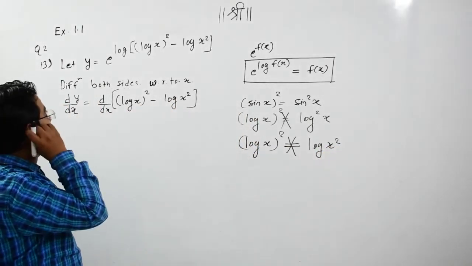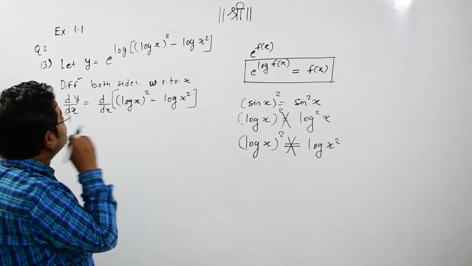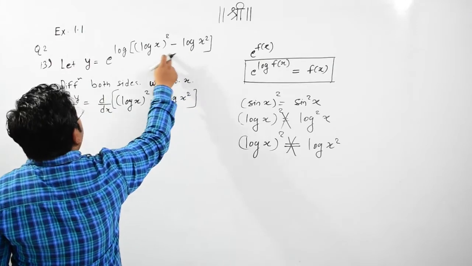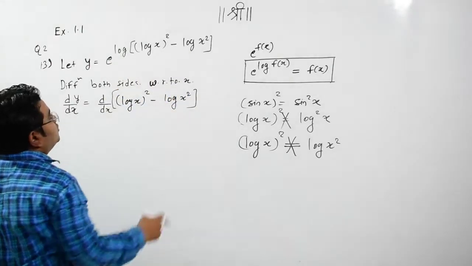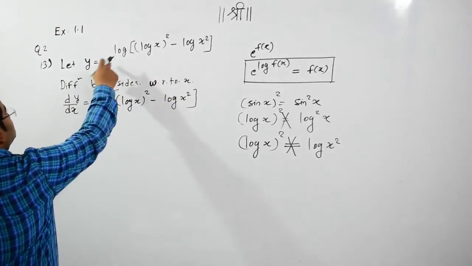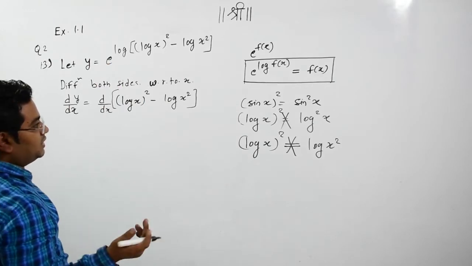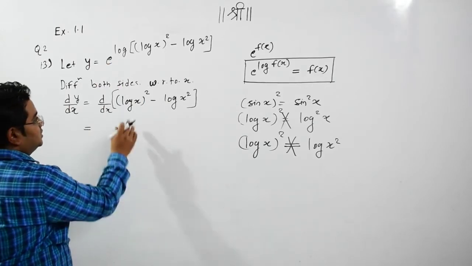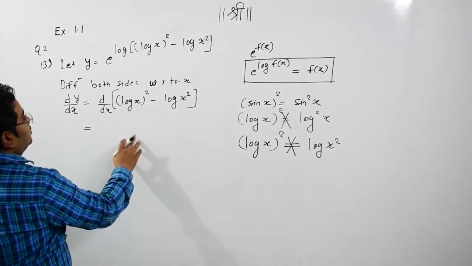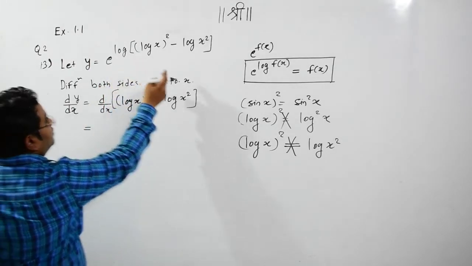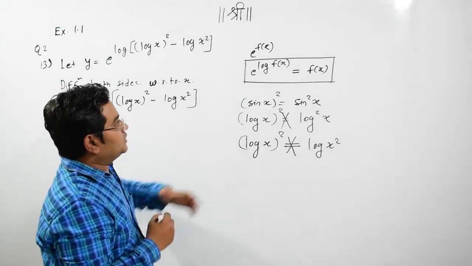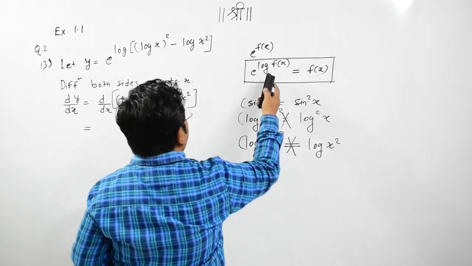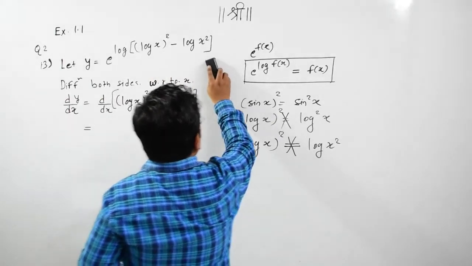So please be aware of this thing. Most of the students are doing it blindly. What they think is that log of this will be 0. Then log of 0 is not known, so they will put it like this, e raised to log of 0. That might be the possible case. So don't make this kind of mistake. That's how this problem is interesting. So as I said, this is equal to something. I put in front of you all these formulae. I need to erase those formulas for one case because I need to put again y is equal to something.